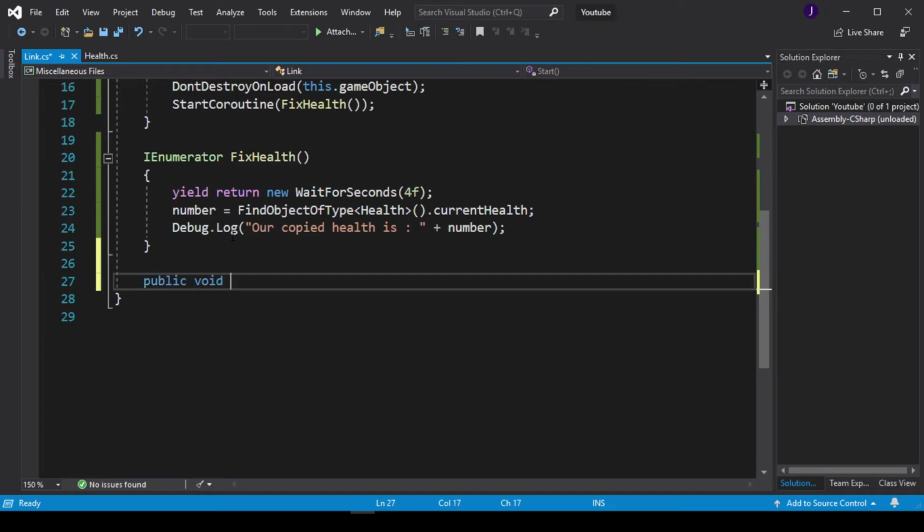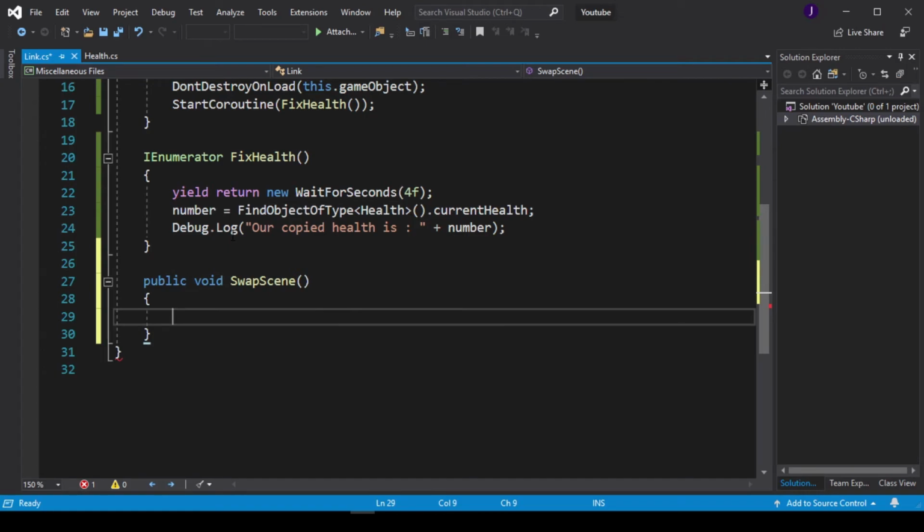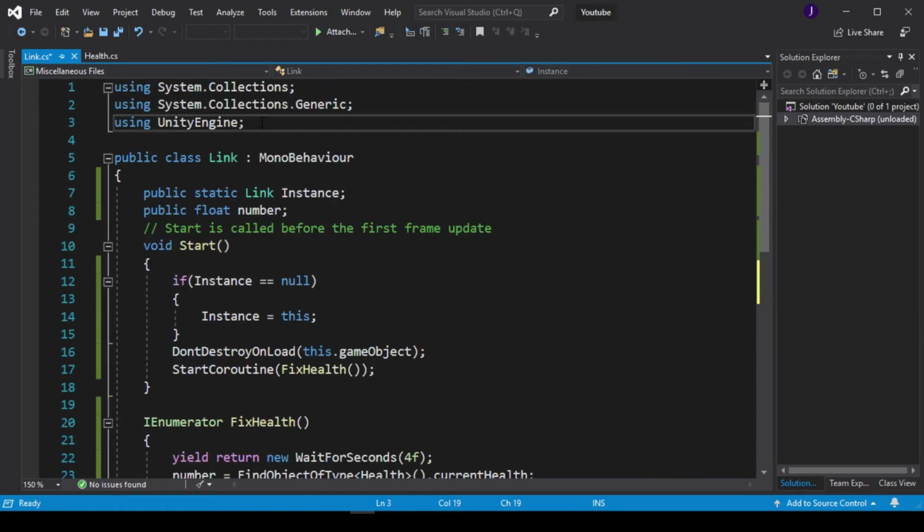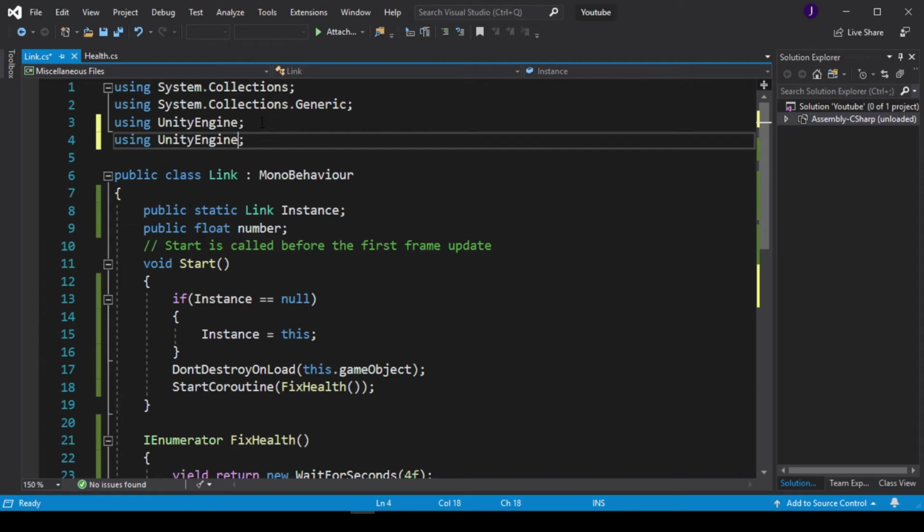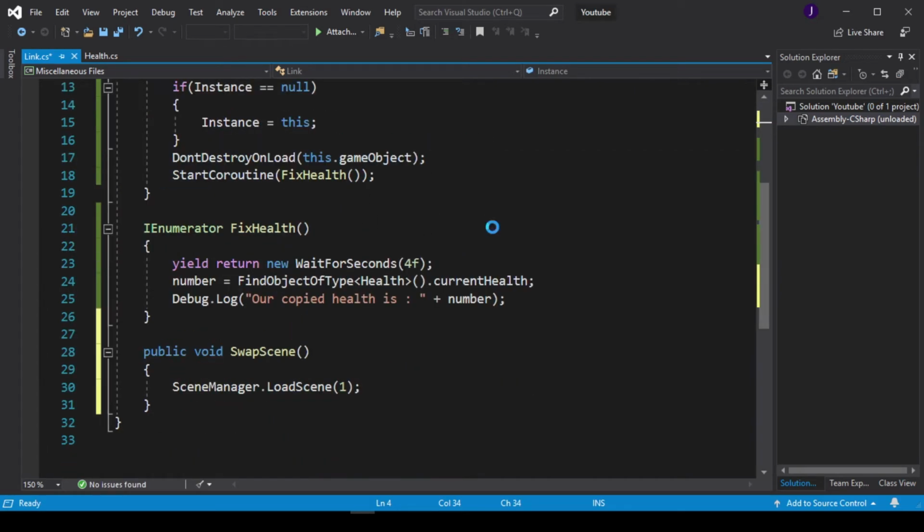So let's call this void SwapScene, and then what we want to do is access our SceneManager.LoadScene, and this scene is going to be 1 by index, and then up top we want to copy this using UnityEngine, then add .SceneManagement to it. Alright, so this takes care of it. So let's save this down and go back into Unity.